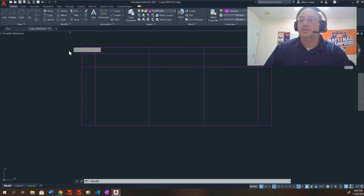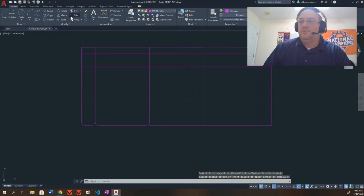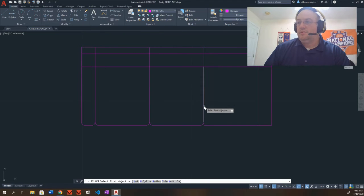So fillet. I'll start here. Grab this line. Looks good. Fillet. This line. Nice little rounded point. Fillet again. I grab that same line I just grabbed, and then the front line again. You can see now it filled in that corner. Perfect. I'm just going to come across the front here of the sofa. Perfect.